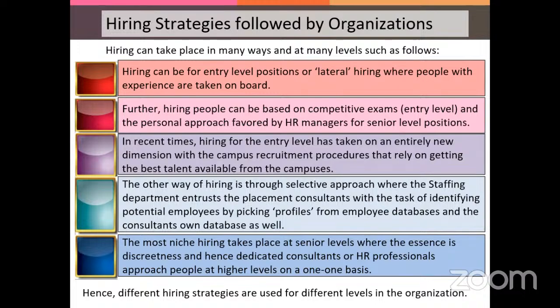The most niche hiring takes place at senior levels, where the essence is discreetness, and hence dedicated consultants or HR professionals approach the people at higher levels on a one-on-one basis. Sometimes you want to hire C-suite level officials or C-suite level managers. You may not want to go on publicizing. You may want to go on a one-on-one meeting to be sure that yes, you are getting the right people and they're also willing to have a change from where they are to where you want them to be. Hence, different hiring strategies are used for different levels in the organization.